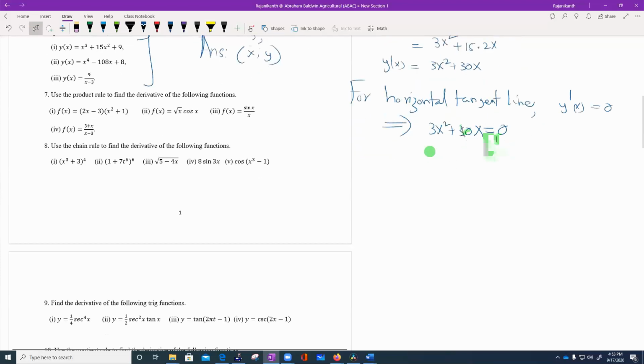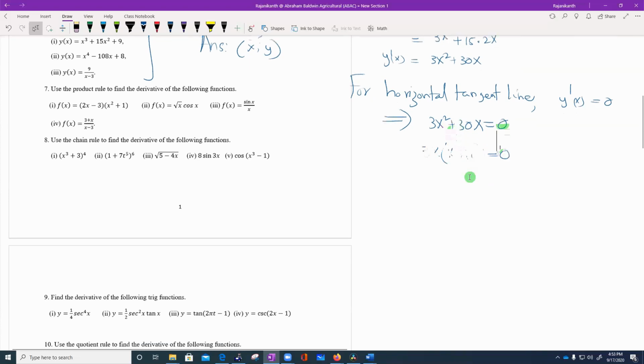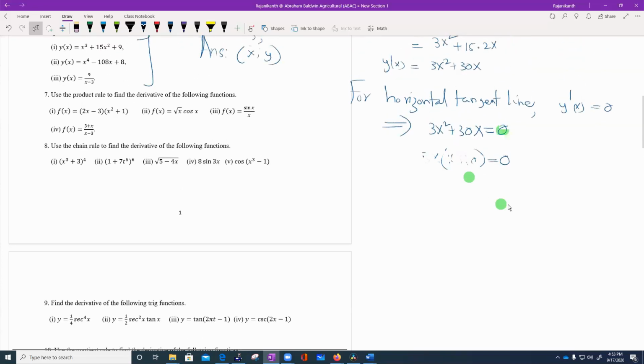Now this is simply a quadratic equation. Solve for x. Remember, here you could pull 3 out as a common factor, and x is also common. So 3x is a common factor, and that leaves x plus 10. Factoring. Okay. Now divide by 3 on both sides, which gives you x times x plus 10 supposed to be 0.